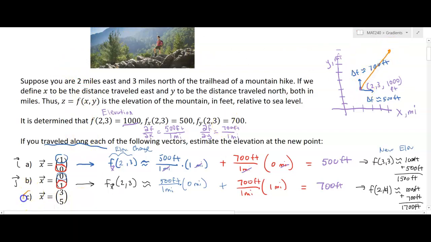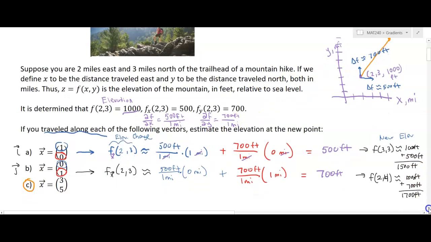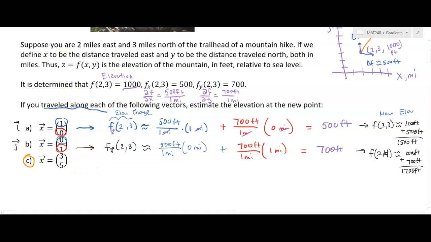And that's what we're looking at in this situation. So if we were to do all that displacement, we can see that our formula is not going to change, that our approach to solving this problem is still going to be to say, well, the change in f by moving in the direction of this vector x, while we're at the point (2, 3), that's where we start, that's going to be approximately, once again, 500 feet per 1 mile east.